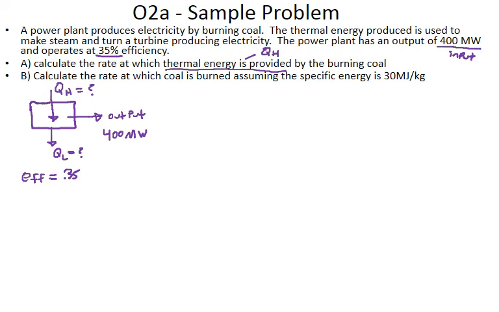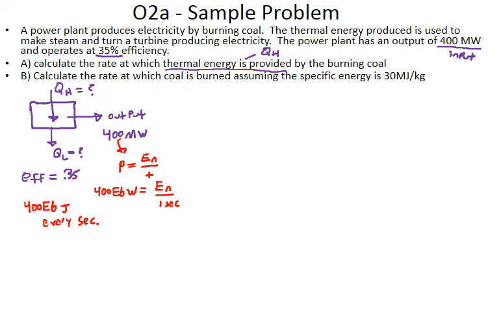So if we think about the system here, right? QH is coming in, we have our output going out, and then we have QL, and we have a 35% efficiency, right? So we want to calculate the thermal energy provided. What essentially is QH? So if we think about it, power is how much energy over a period of time. This is the output that we need, 400 megawatts. And so if we look at 1 second, in 1 second, it would be 400 times 10 to the 6 joules every single second that's produced.